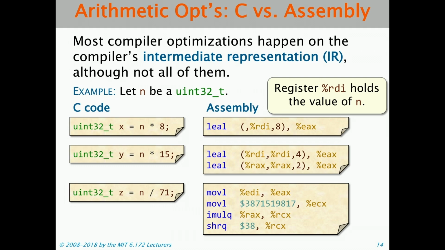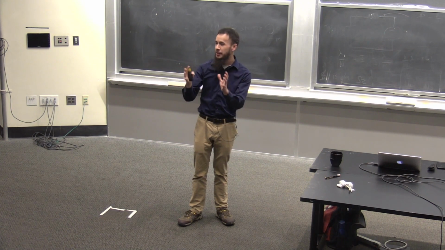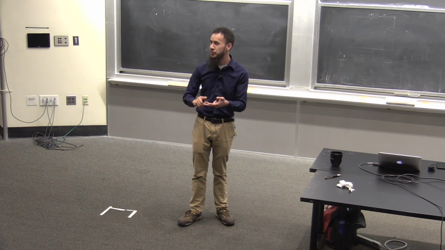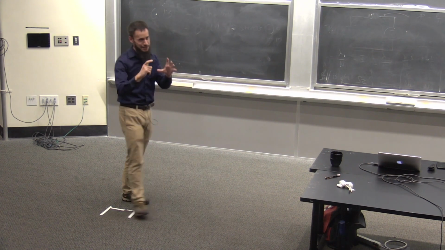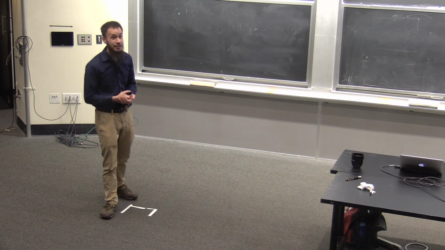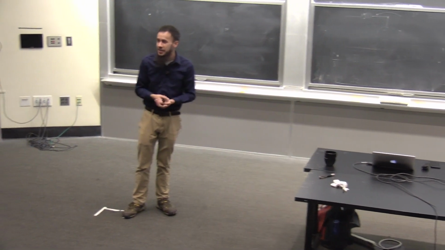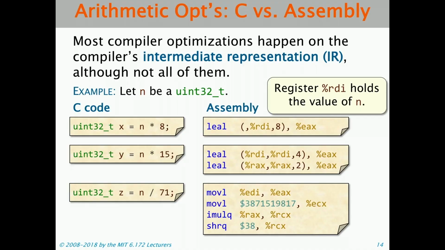So perfect. It does a multiply by 8. The address calculator is only capable of a small range of operations. It can do additions, and it can multiply by 1, 2, 4, or 8. That's it. So it's a really simple circuit in the hardware, but it's fast. It's optimized heavily by modern processors, and so if the compiler can use it, they tend to try to use these LEA instructions. So good job.